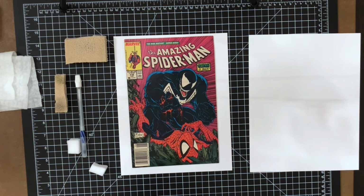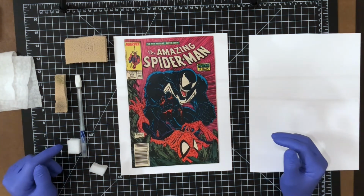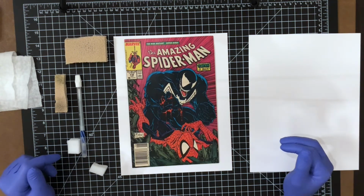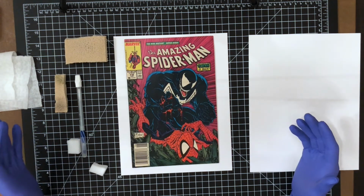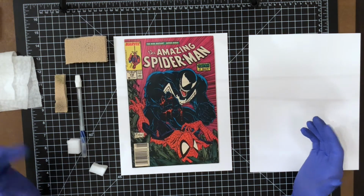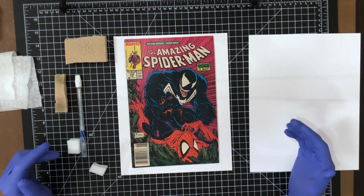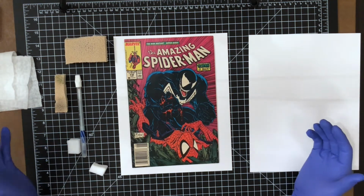So along with Spider-Man 300, which is the first appearance of Venom, you got the black suit, kind of a very notable cover on the front of it. This is probably, I would have to say, the second most well-known cover. There's tons, as I said, tons of homages to it. And it's just a phenomenal cover. And if you're a fan of Todd McFarlane, you can't ignore how great this cover is.